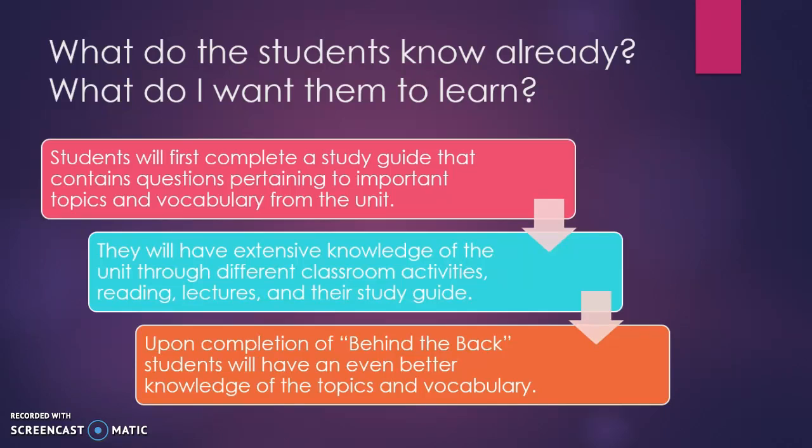So what do the students know already? What do I want them to learn? So students will first complete a study guide that contains questions pertaining to important topics and vocab from the unit. They'll have extensive knowledge because we will already have gone through the entire unit with classroom activities, reading, lectures, study guides, different worksheets, different activities, things like that.